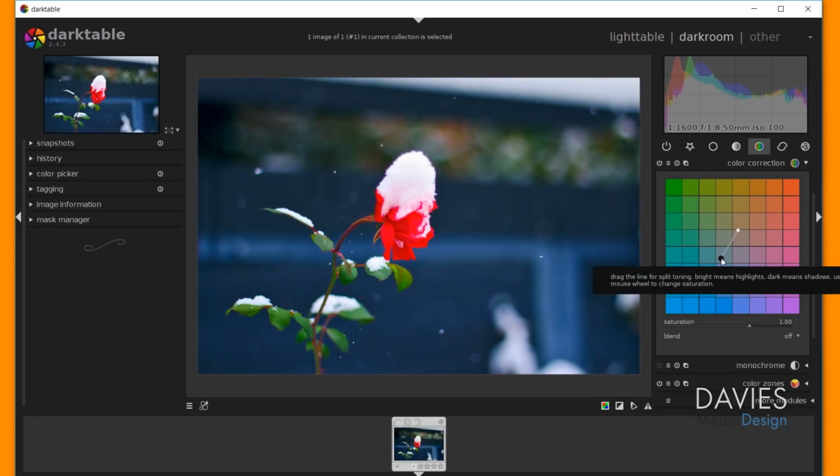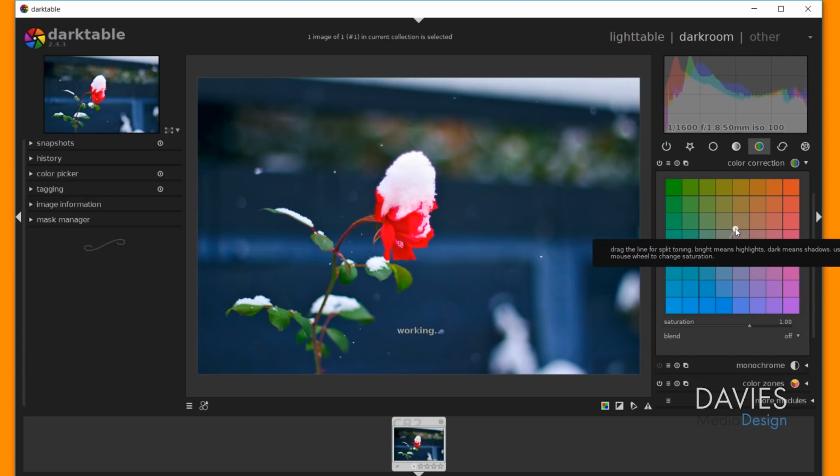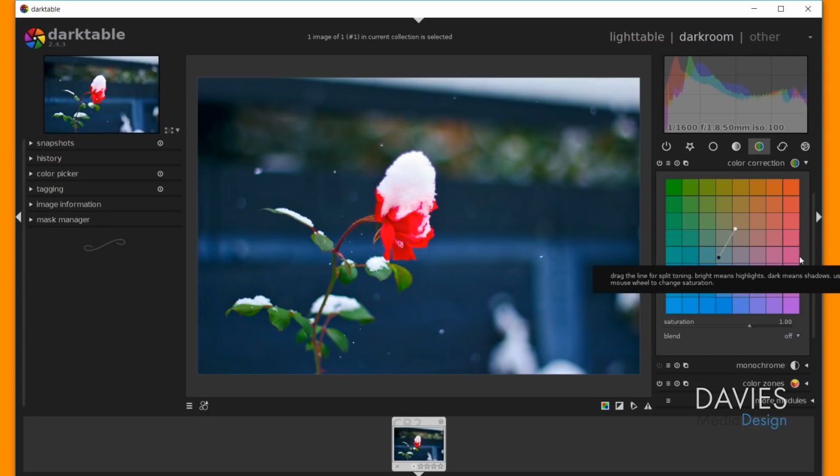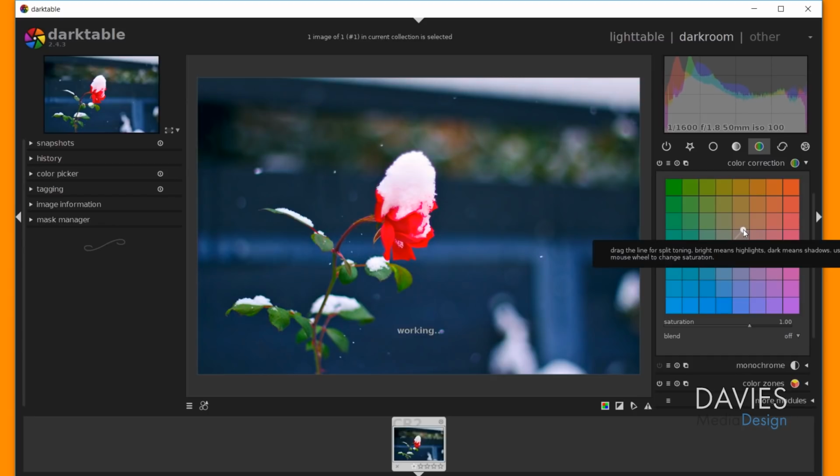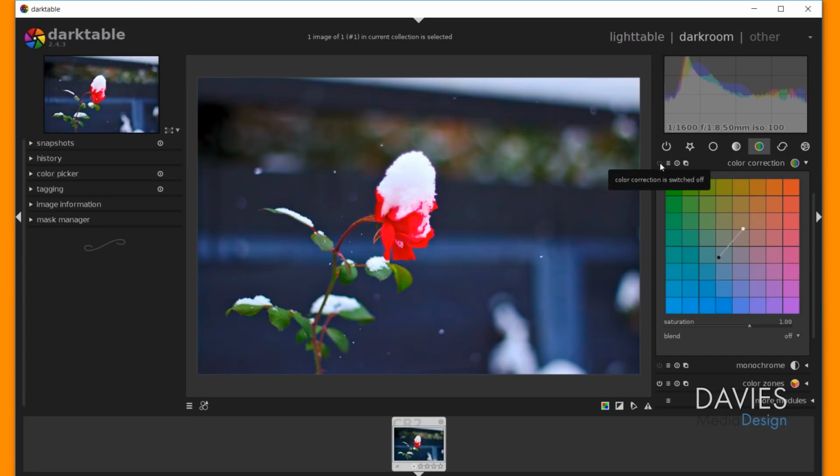So you'll see that as I do that, it creates a pretty cool effect, a little bit of contrasting between the colors. You can also move these over a little bit to the left. As I move it more this way, it's going to become more green. If I move it more this way, it's going to become more of a magenta or pinkish color. I don't want too much green in here, but I also don't want too much of the magentas or the pinks. So I'll go with that right there, and you can see here is a before and here is an after. It's just kind of changed the structure of the colors of our shadows and highlights.